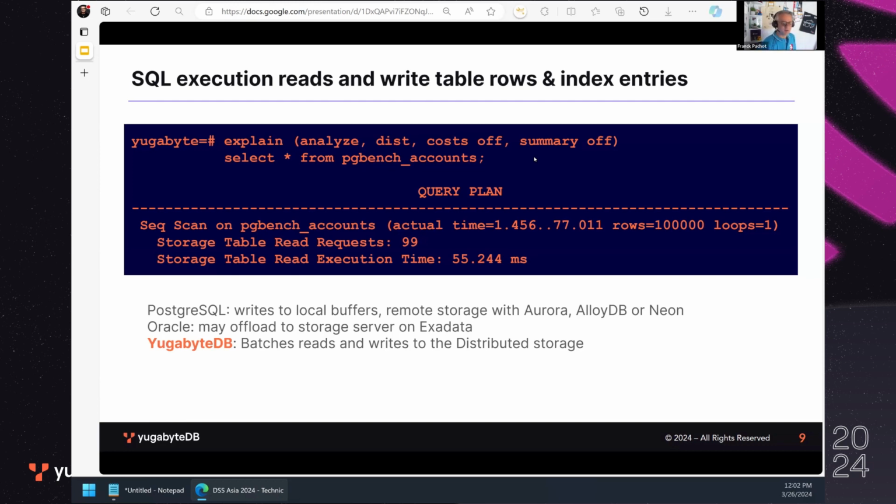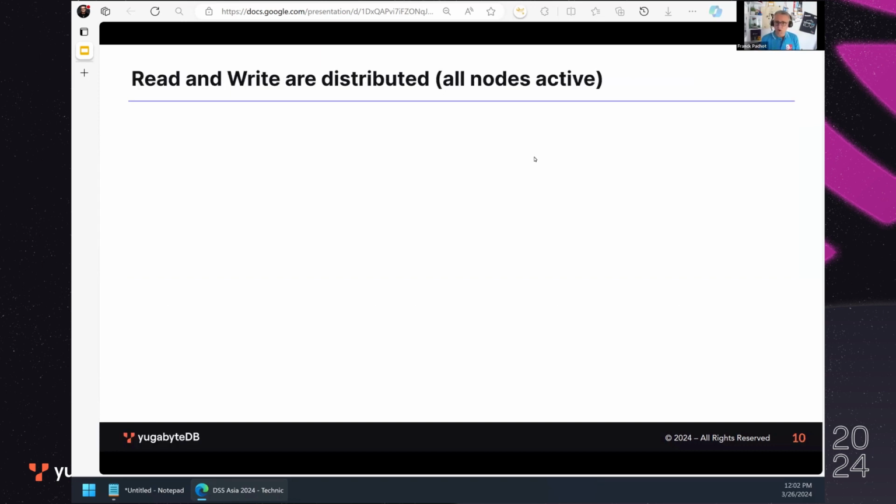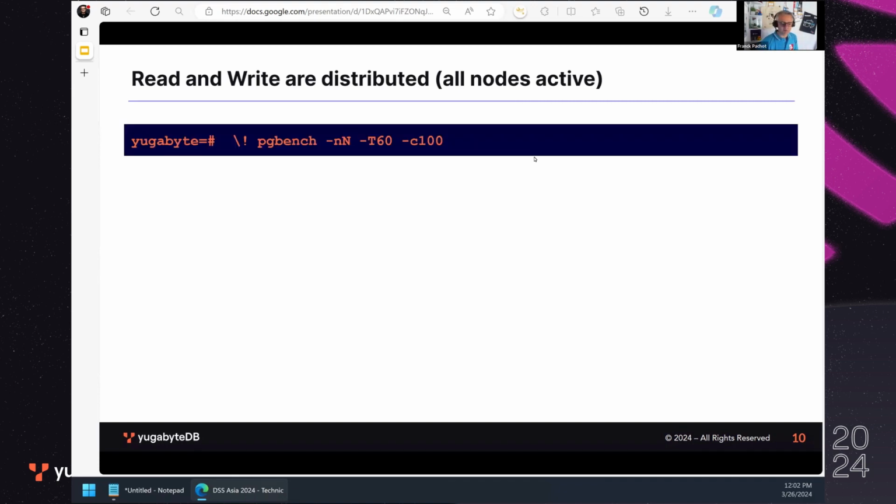And in Yugabyte, all the reads and writes are sent to the distributed storage with batched read requests and write requests that are distributed to all nodes. We will see more detail about the protocol when sending those requests to other nodes.